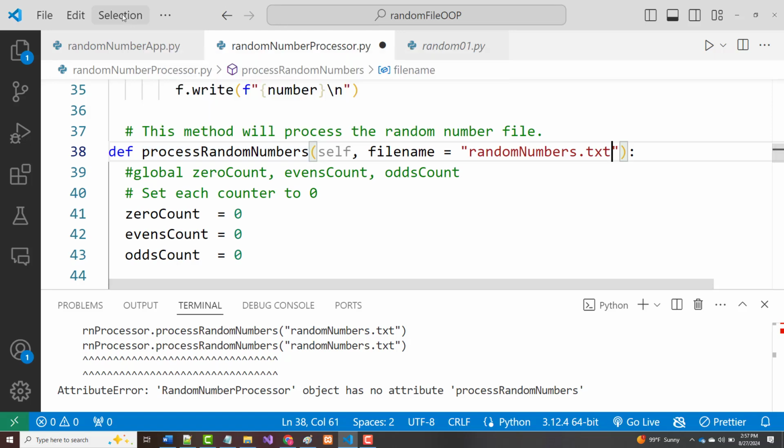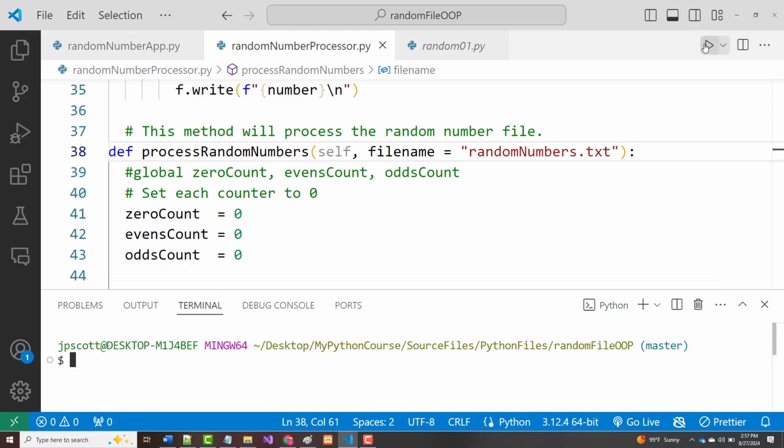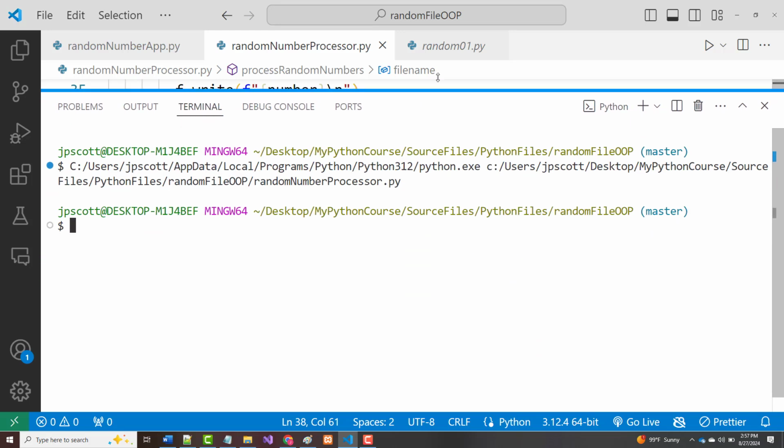Process random numbers. File, let's save all, let's try it again. So we'll clear, run this again. Running the wrong file.